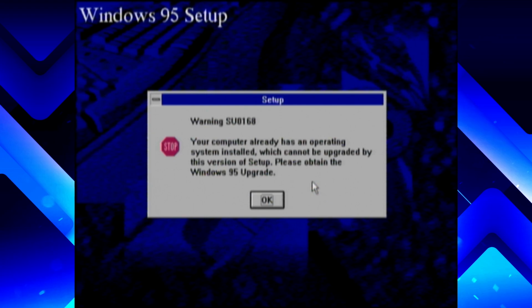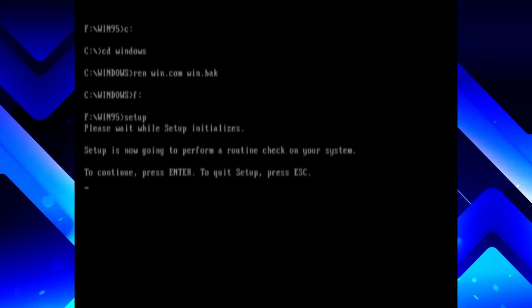The good news is there's a workaround for this, and it's actually really simple. So let's go back to the C drive in the Windows folder. And let's rename win.com to, I'm going to call it win.back. That is it. That's the only check that Windows 95 setup performs.